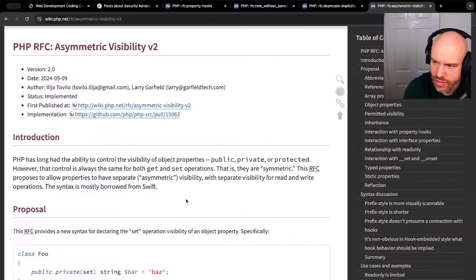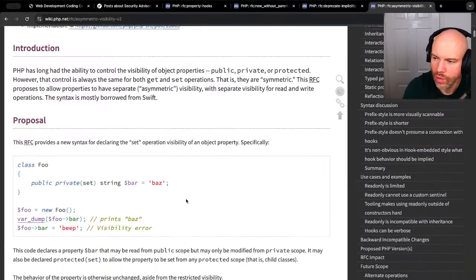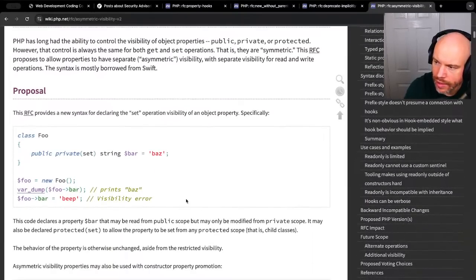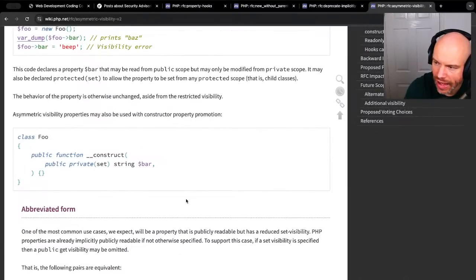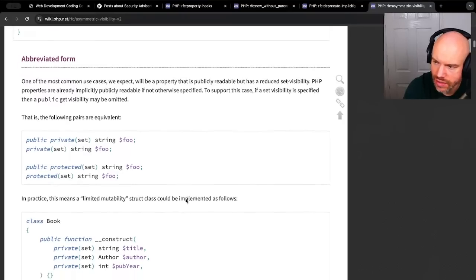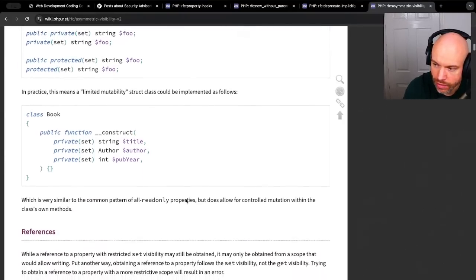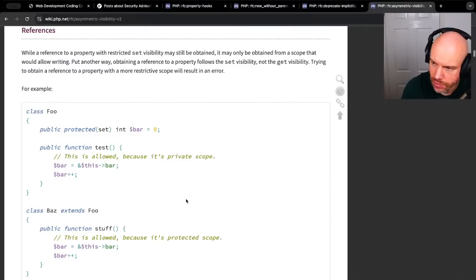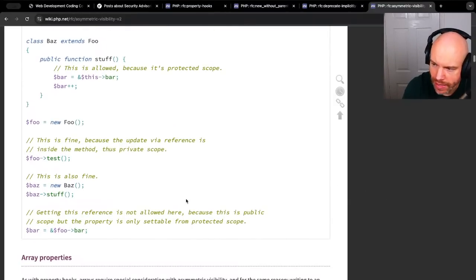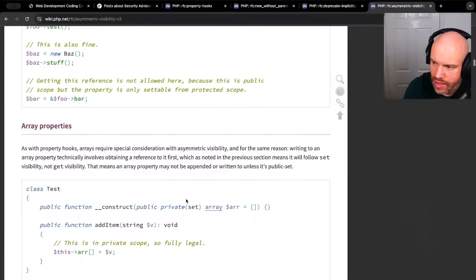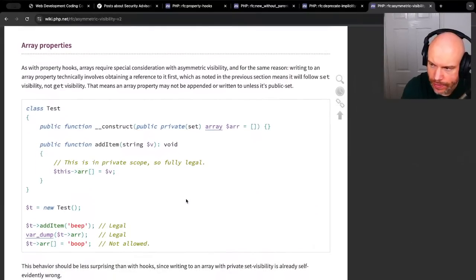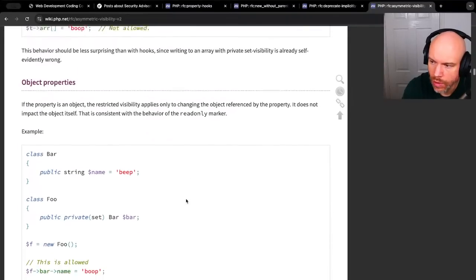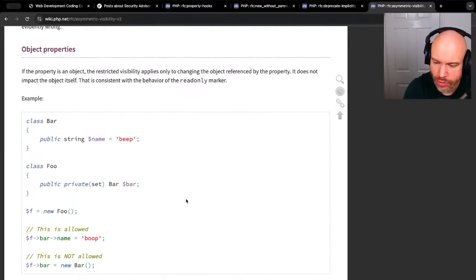The syntax is mostly borrowed from Swift, which I applaud. And we've got some examples here of how one does it. Again, I'm going to need to have a little play with this, and then once I've got my teeth into it, I think I'm going to create some tutorial explainer of how this works. And again, as you can see or hear or tell, this is one of those changes that will perhaps change the way we develop code going forward.